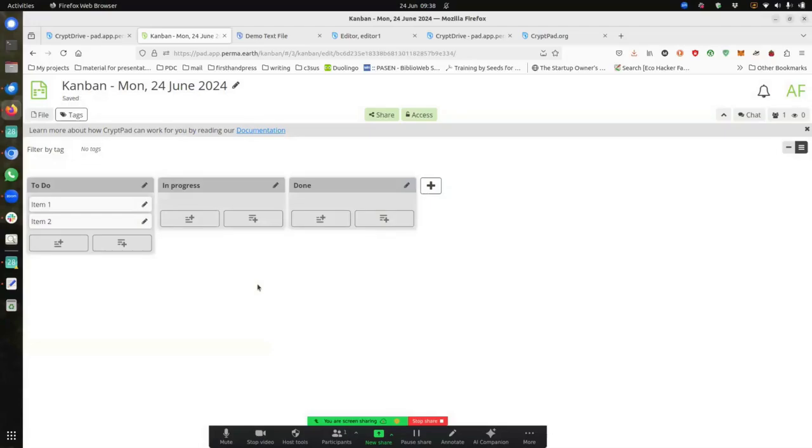Kanban, super simple, really good tool for people who are working together on a project. We can have different items. Let's say, I don't know, sweep the floor.